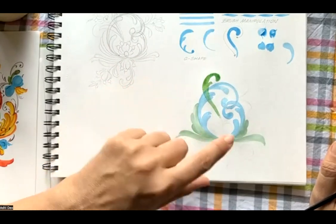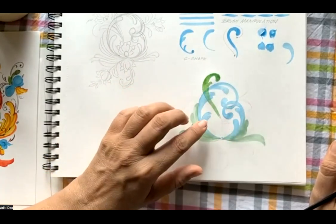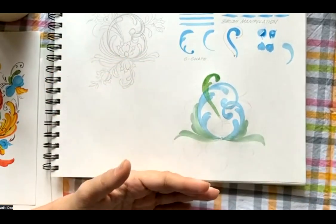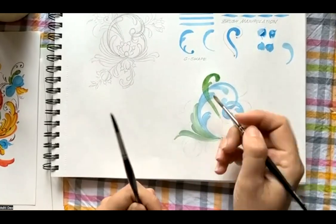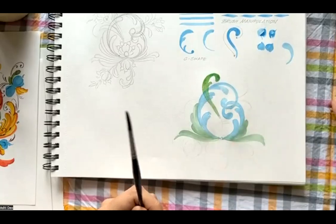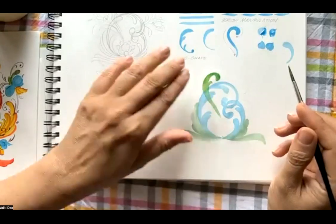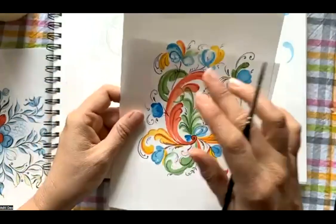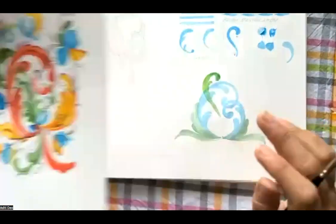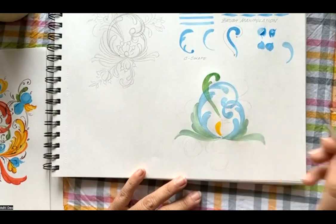But what we need to do is not go over and over a stroke again once it's made. Just build on the stroke that you have made and take your time. But don't go over and over saying, okay, now let me make more adjustment here, more adjustment here. Whatever you have made is fine. Observe it and then add to that the next stroke as you see the logic of the design. And if it's your first design, like mine was my first Rosemaling here, there are a lot of errors, but they will not be visible if you complete the design. So just focus on the strokes and getting those strokes right.